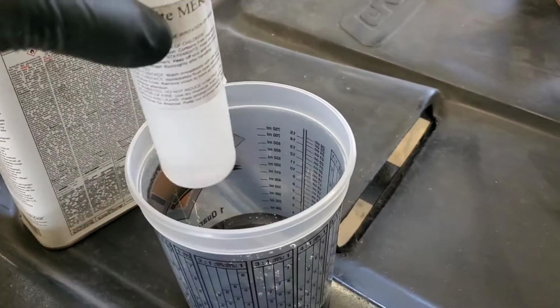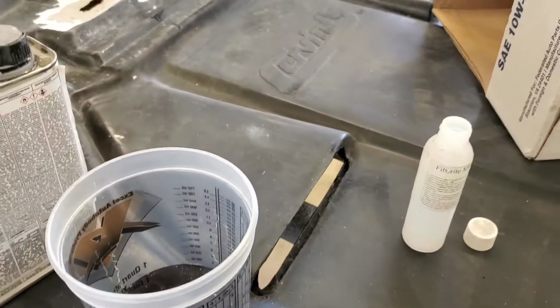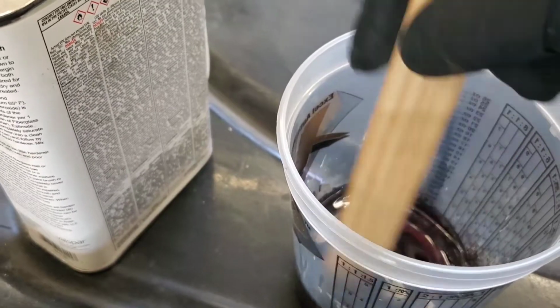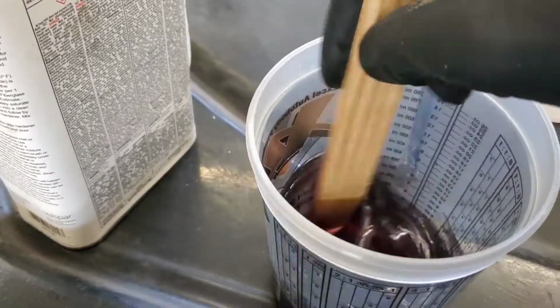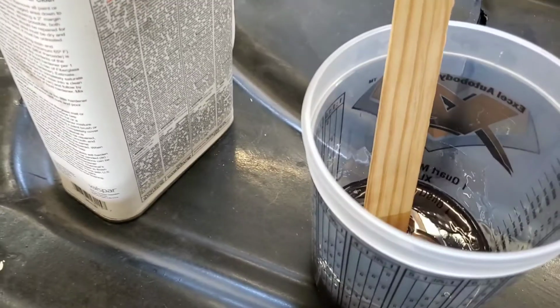And it don't have to be precise. You want enough to set it up, but not too much. You can always test a little batch on the side to see. When this is done, it should only take maybe a full hour, and I can probably work this, grind it all up and stuff, if I got the right amount of activator in it.